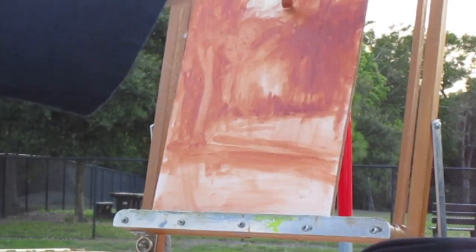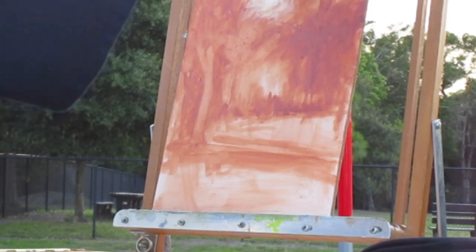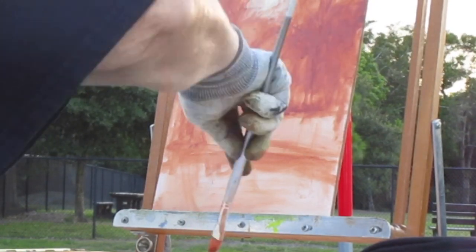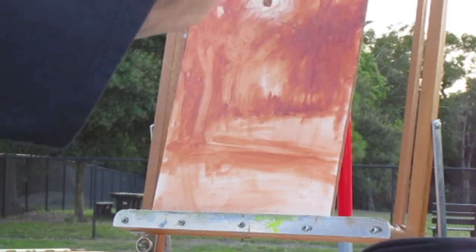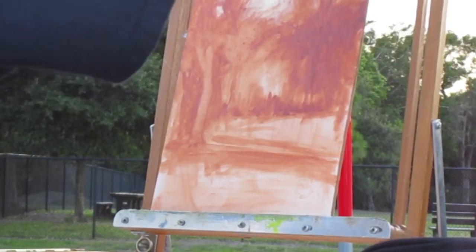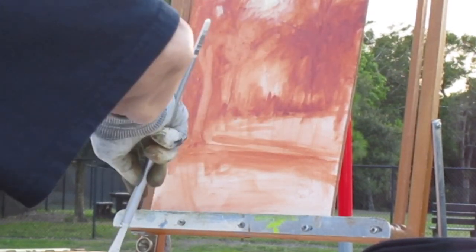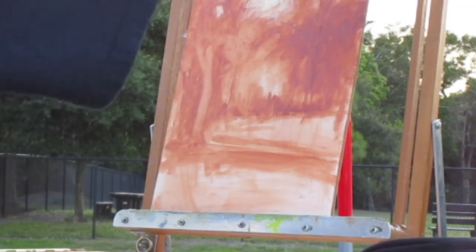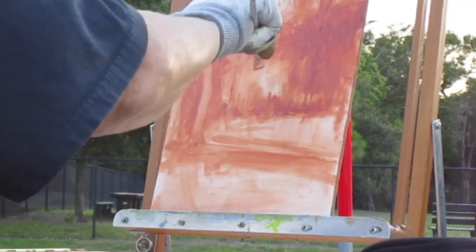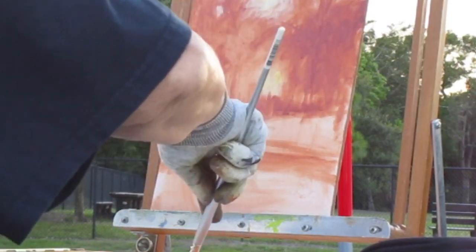Here, I went ahead and put in some of the yellows because I just wanted to remind myself how bright the yellow was when it hit the grass in these areas. I did not think I would believe it when I got home. I wouldn't remember. I'd say, no, it couldn't have been that bright, but it was really bright. So even though I had the wrong blue, and it made a crazy yellow and green, I still used it anyway, just because I knew I would change it when I got back home.